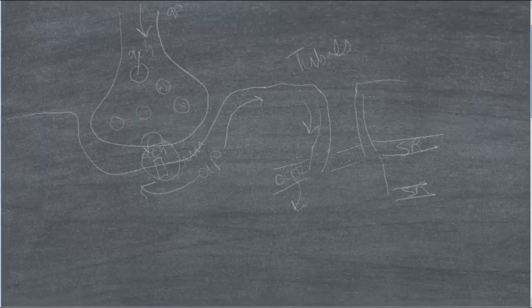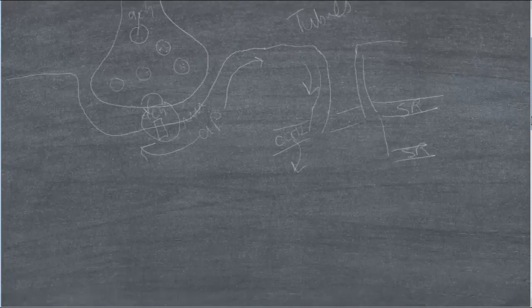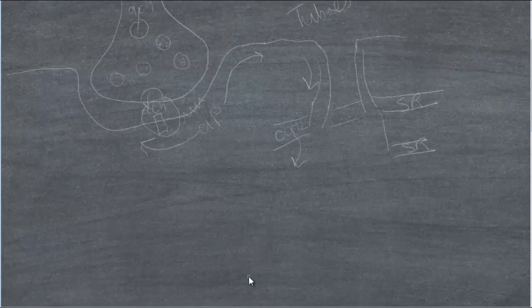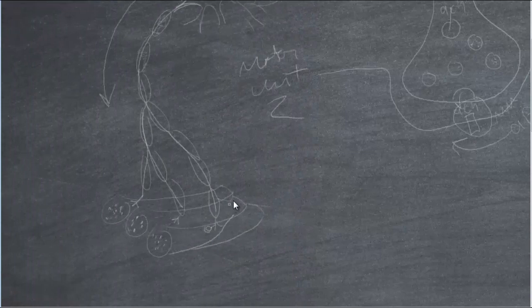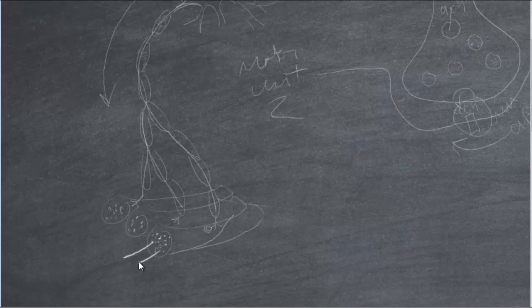Now, I'm going to move this down just a little bit here so we can continue to draw. So remember that we're looking at an individual muscle fiber right here. I'm gonna scroll back over here to put this into perspective. So we're looking at these things. These are individual muscle fibers. And then within these muscle fibers, they're myofibrils. There's a whole bunch of myofibrils. And inside these myofibrils, we have sarcomeres.